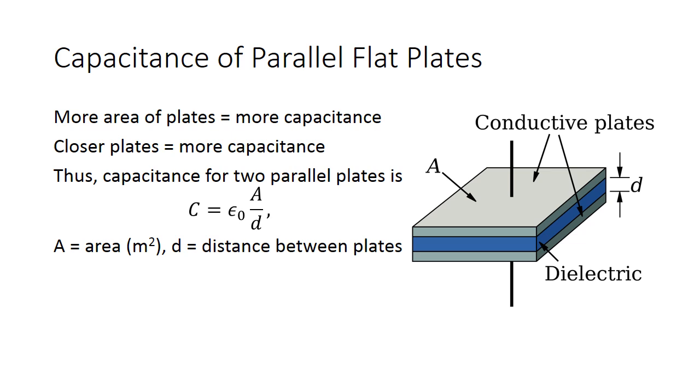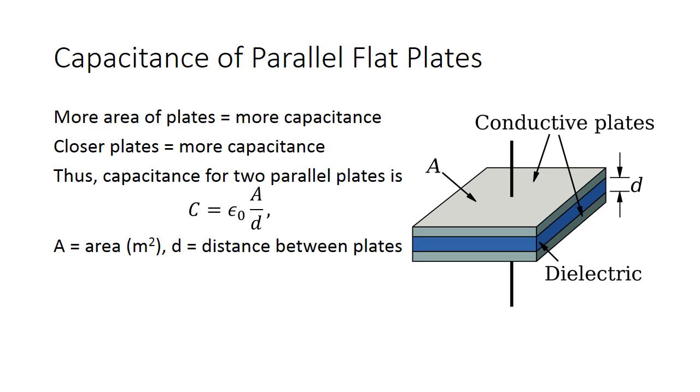Well, that force depends on distance, like we saw in Coulomb's law. So if you put the plates closer together, not too close together, obviously, because if they're right on top of each other, then it's not a capacitor. It can't store any charge. It's just a block of conductor. But if we put them closer together, we can actually get it so that the charges repel more effectively. So we can actually hold more charge on them. When the plates are closer together, we get more capacitance.